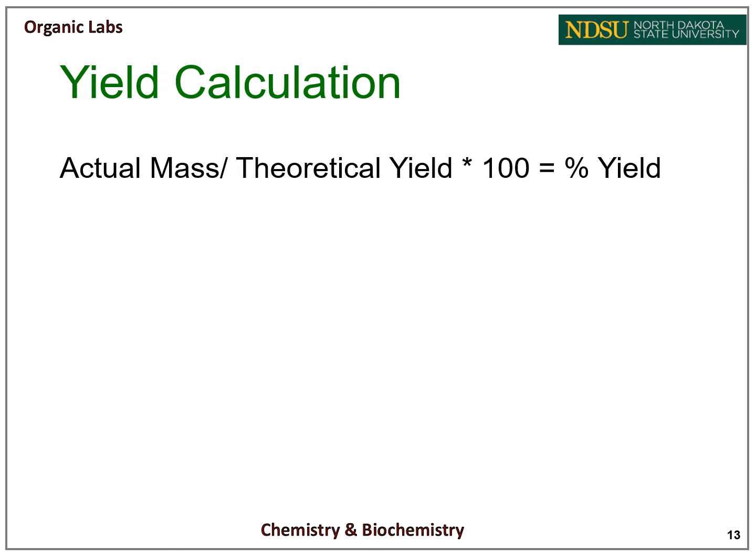To calculate the yield, you will need your actual mass that you just found divided by the theoretical mass that you calculated in the pre-lab. You will multiply this by 100 to obtain the percent yield of your product. Record this in your notebook. Make sure you're using the correct significant figures.